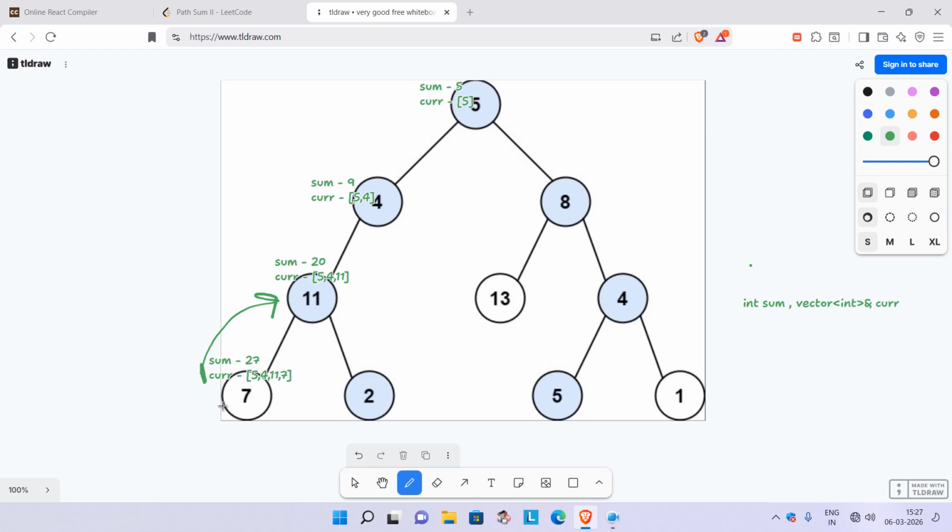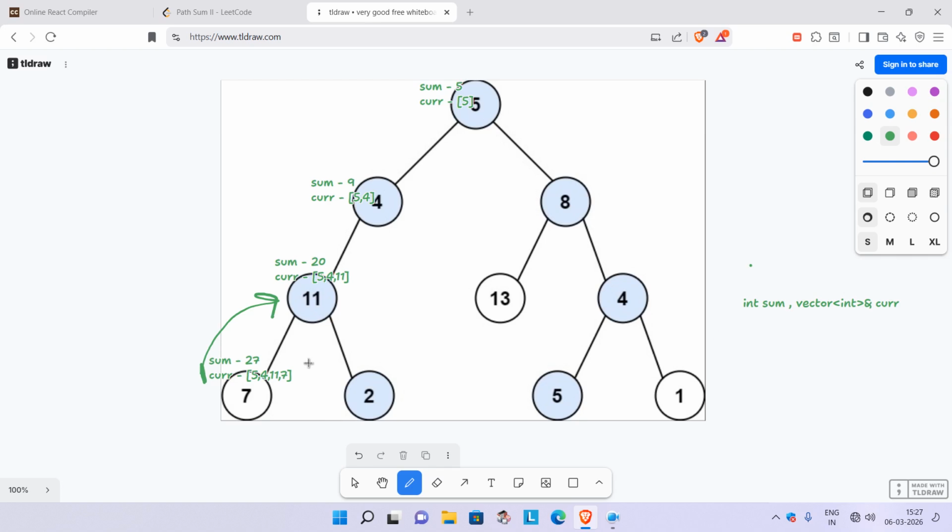So in case we return to its upper node, its value automatically becomes 20. We don't have to manually set up this 27 minus 7 value. But in the case of the reference value, this is not a copy, this is the exact operation here.